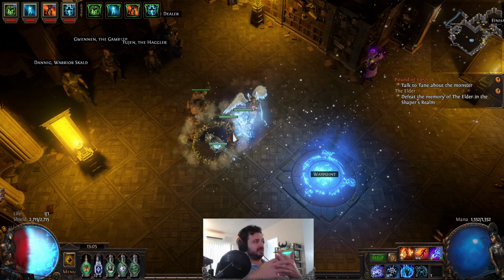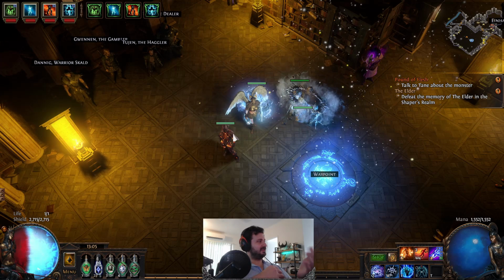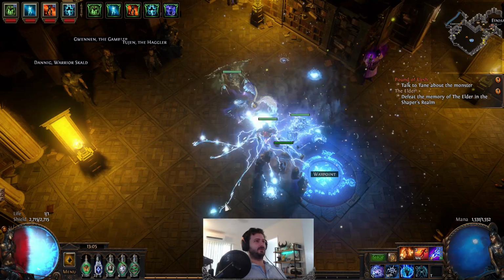But then I wanted to go Giga Tank, and then I started to look at what I could do with my existing tree and how I could fold that into the Elementalist. And lo and behold, this is where I got to.